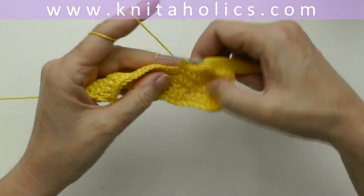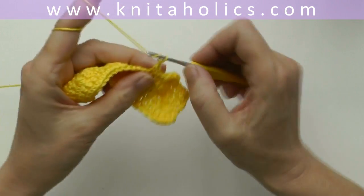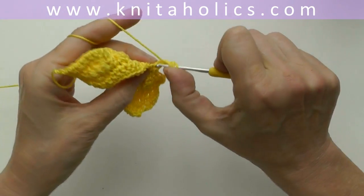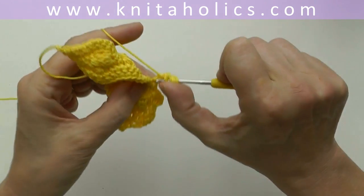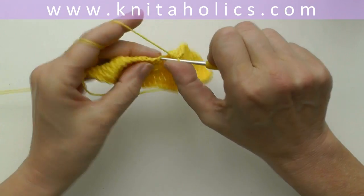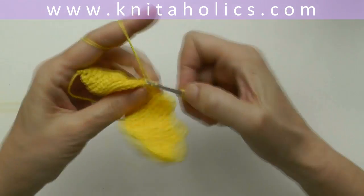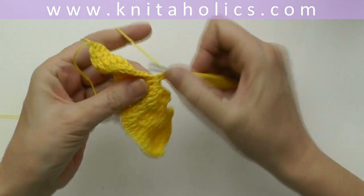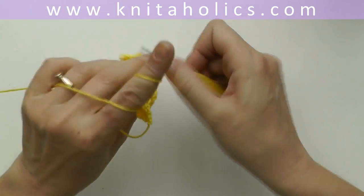Chain 3, 1, 2, 3, and 4 clustered double crochets into the side of the single crochet before. 3 and 4, skip 3 and 3 times 1 single crochet into the next 3 stitches. Chain 3, 4 clustered double crochets, 2, 3, 4.